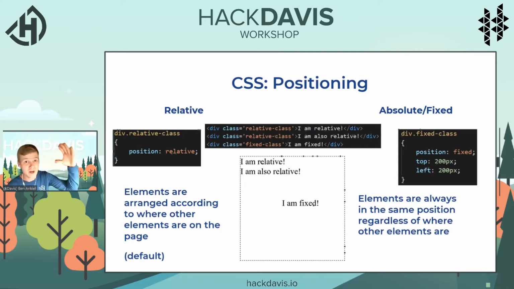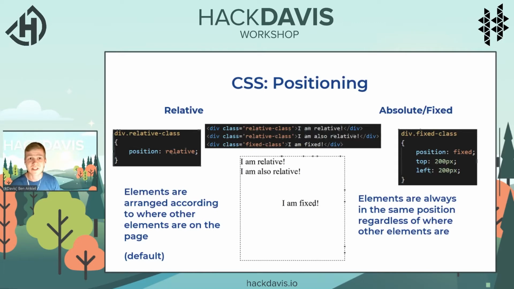So if you have one paragraph and then another paragraph, they're just gonna stack on top of each other. Or if you have headers, they'll stack. But you might want something different. Like what if you just want a word in the middle of the screen and it stays there no matter what? So that's where some other positioning types come in. So absolute or fixed positioning basically just fixes it to the screen, and its positioning won't be affected by any of the other elements on the screen.